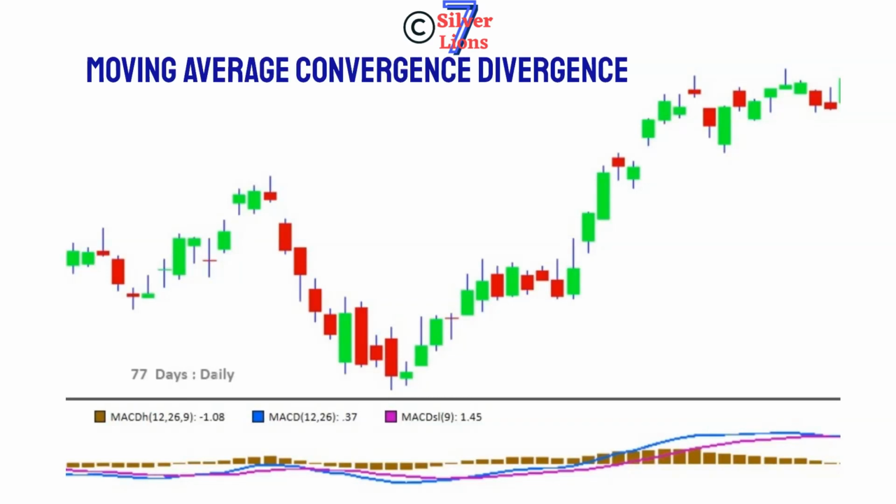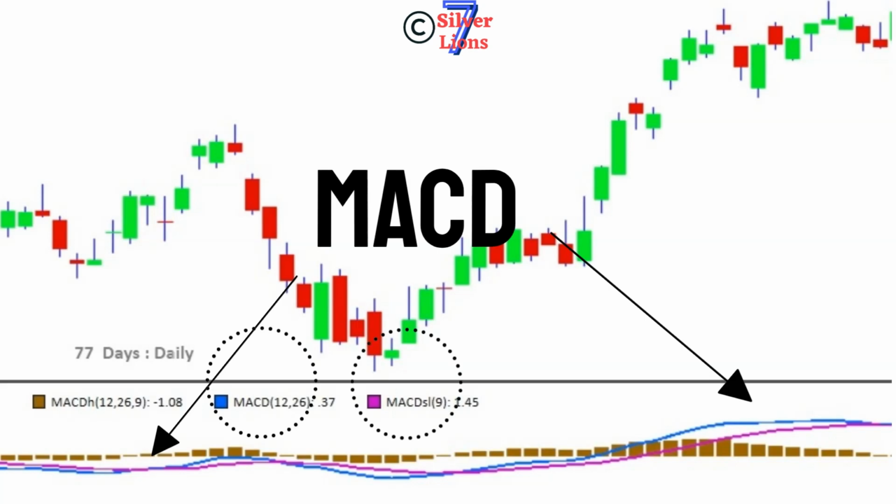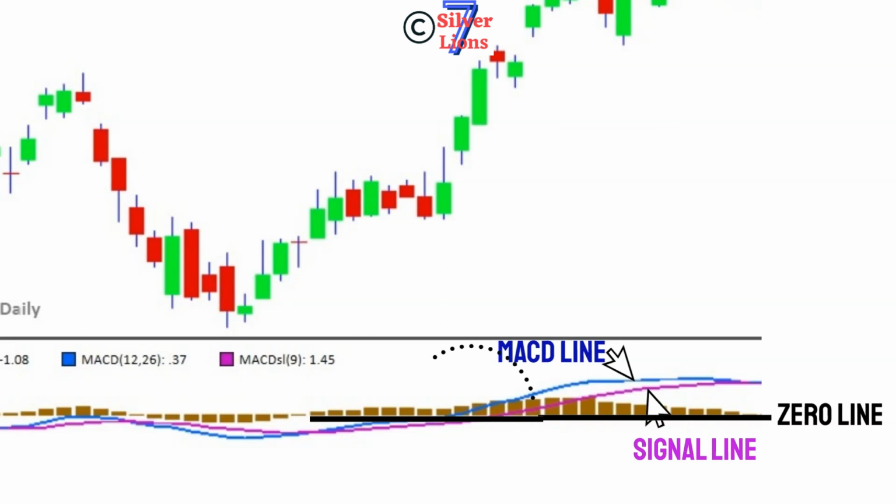The moving average convergence divergence, MACD, is one of the simplest and most effective momentum trading indicators which can help you identify potential buy and sell points. The MACD usually appears as a separate chart below a stock chart. The MACD line chart is displayed as two lines. In this chart, you will see two lines, the MACD line which is blue and the signal line, pink. These two lines oscillate, crossing back and forth over the zero line.